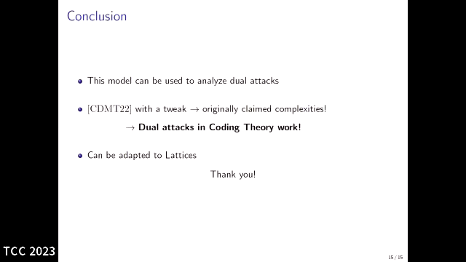In fact, we showed in our article that the most recent dual attack introduced by Carrier et al. just needs a little algorithmic tweak to be able to achieve the originally claimed complexities. What this really shows is that dual attacks in coding theory work. Lastly, a key point of the article was to use this duality formula to give another model for the bias. And this duality formula could also be used to analyze the dual attack in lattices. Thank you very much.